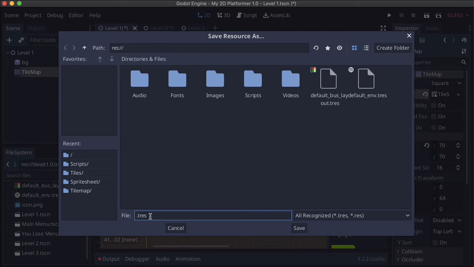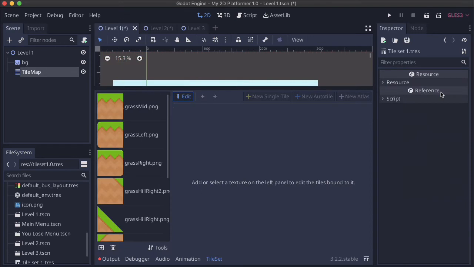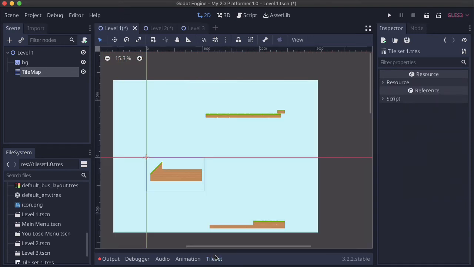Let's call it tile set 1. There we go. It's going to save it here, and it's going to be a TRES file, and that's fine. So press save. So now we've got it saved, we should be able to reload this on any page.